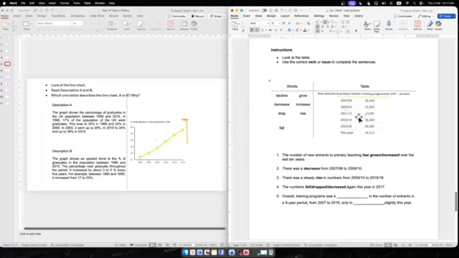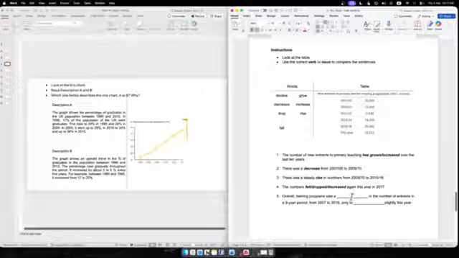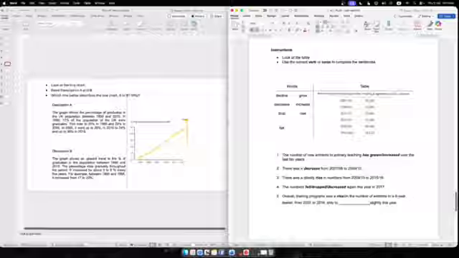And number 5 is "overall, training programs saw". See here, this is the overview. Overall, broadly speaking, the writer isn't talking about details here, isn't talking about the numbers inside each year. Okay, so overall training programs saw 16, 15, 17, 18, 20. So we can say saw a rise. We can also say an increase.